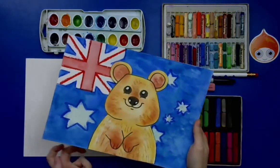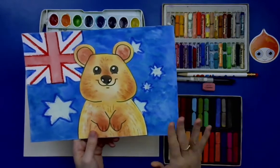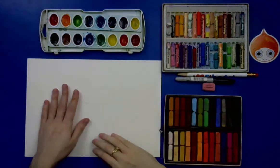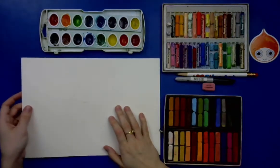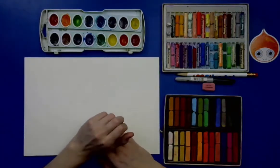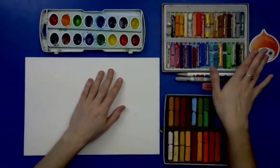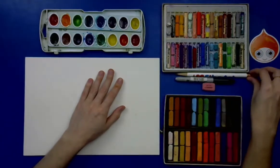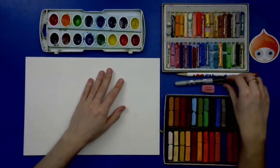Now let me show you the stuff that you're going to need in order to make this little furry friend, as well as the map, the flag in the background. Now you're just going to need one piece of paper today. I recommend a watercolor paper, like all of the stuff we've been doing for our Around the World series, because again, we are going to be using watercolor today. So you're going to need a watercolor palette, as well as some brushes, and maybe a bucket or a cup of water. For this project, you're also going to need oil pastels, chalk pastels. You're going to need a pencil, a sharpie, or just some kind of permanent marker, as well as an eraser.